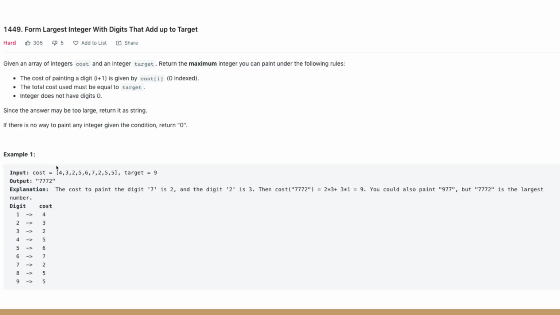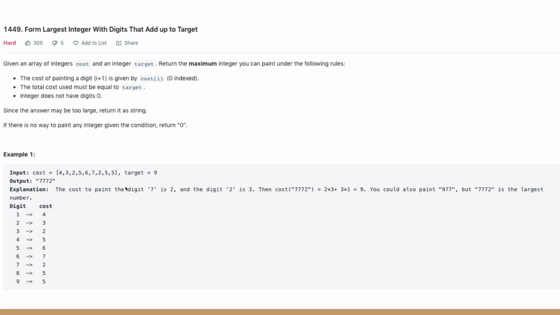So we have the values 1, 2, 3, 4, 5, 6, 7, 8, 9, and the costs will be 4, 3, 2, 5, and so on. Now, I don't have to beat the dead horse, because this question is exactly the same thing as the 0/1 knapsack. The only difference for this question is the transformation function, which is the recursive function. So when we add up the value, that's the only difference we have.